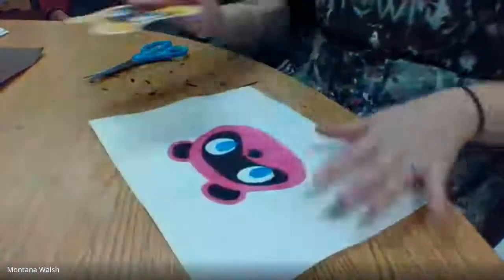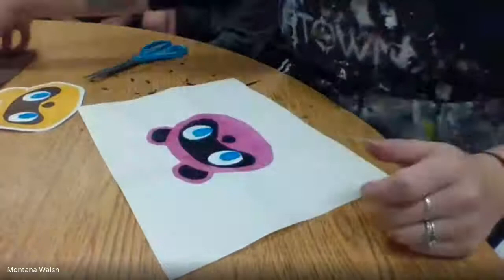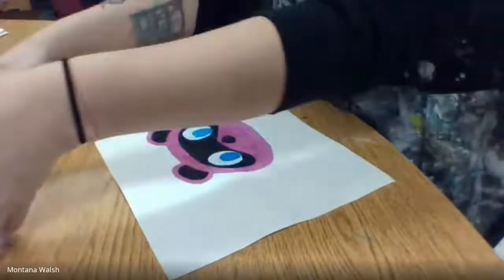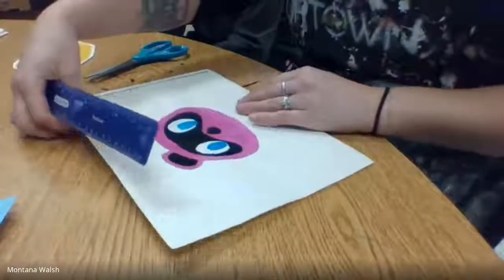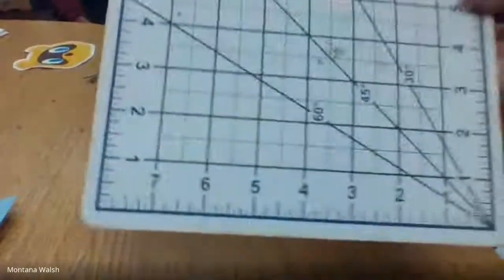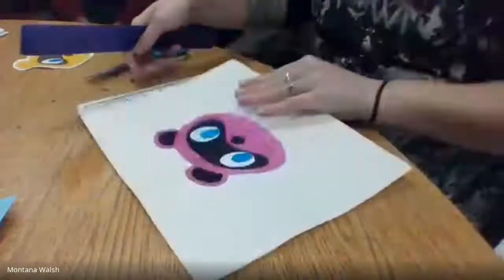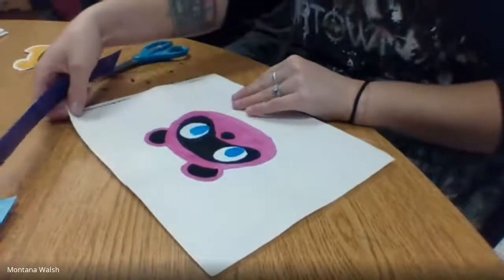Now with this one, I would maybe consider cutting it out rectangular because it came out pretty clean. So one thing I like to do if I'm getting ready to cut something out rectangularly is I'm going to put it on my cutting mat because these cutting mats have these nice lines on them. Got these nice measurements. You guys can all see that. I like to use the measurements to help me line things up appropriately. So I put the paper down in the corner.